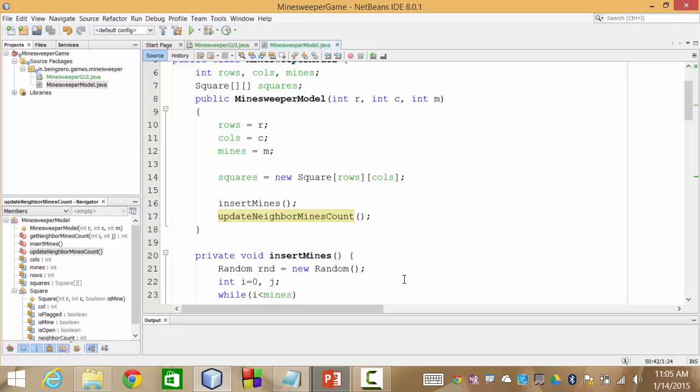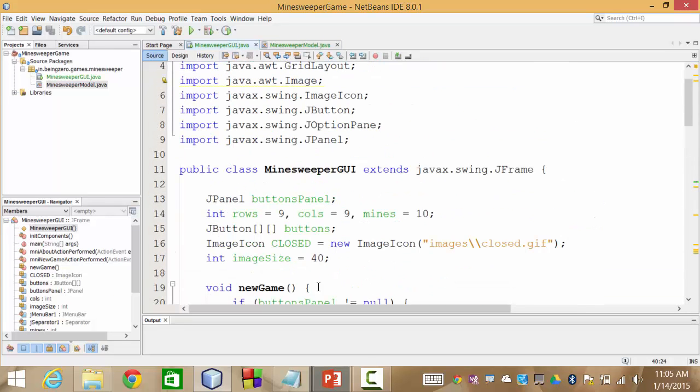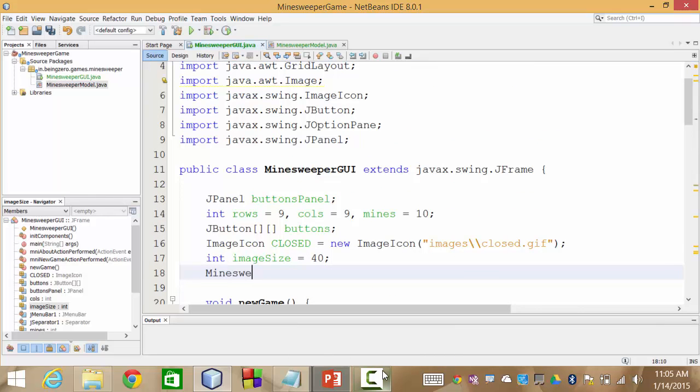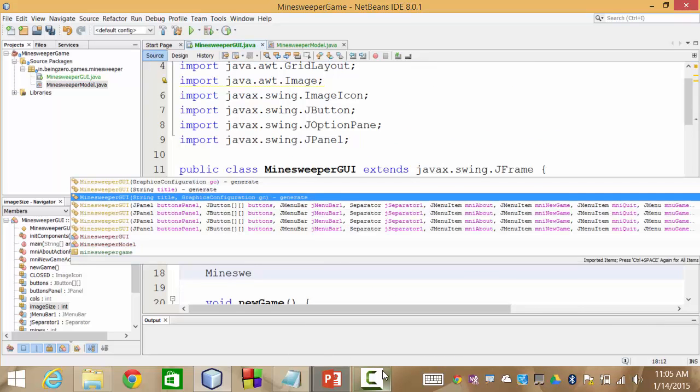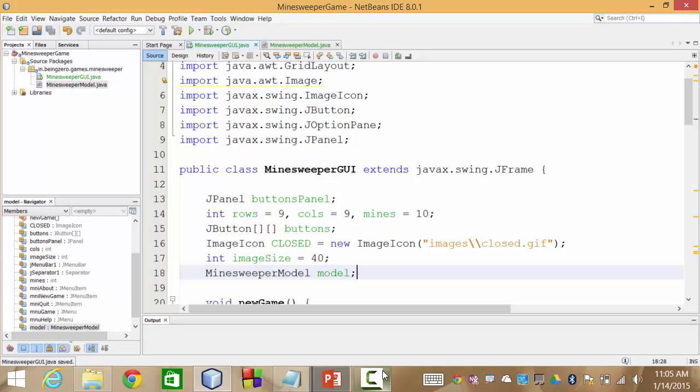Right now, interaction functions we have not written, which were click, toggle flag, all those functions we have not yet written. So let's go to GUI and let's add a member at class level, and we call it Minesweeper model. Minesweeper model is a class, and an object of that we are keeping here.